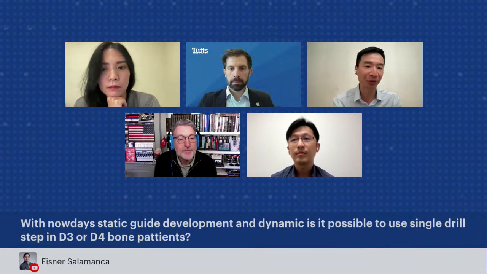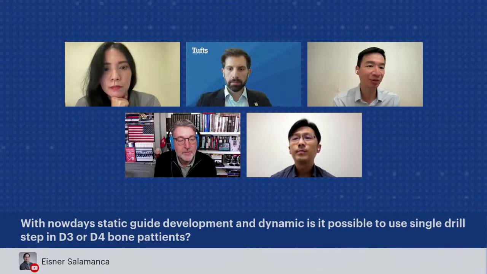But for D3 and D4 bone, if you are not placing a wide diameter dental implant, maybe using 1 or 2 drills is possible. But with the new N1 system, they were trying to push out this drilling protocol without irrigation, which could be a little bit concerning because drilling an osteotomy using a low RPM protocol without irrigation, we still really need more evidence. But for the soft bone, D3, D4 bone, it could be possible using either a static guide or a dynamic system.